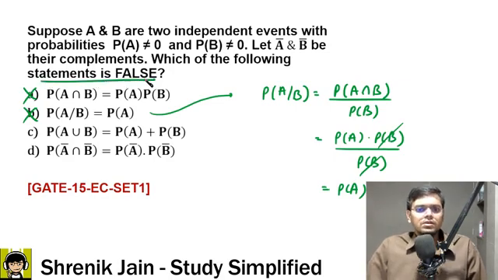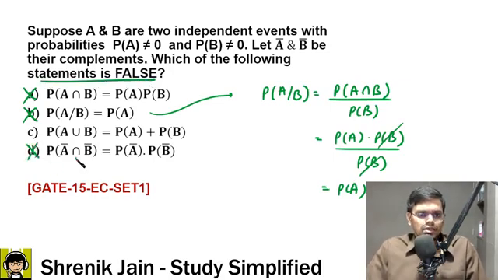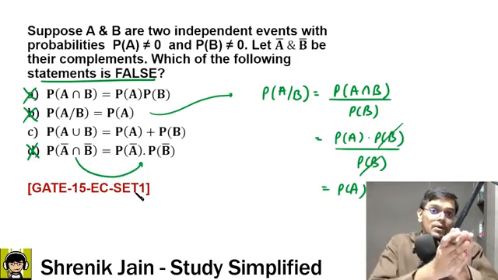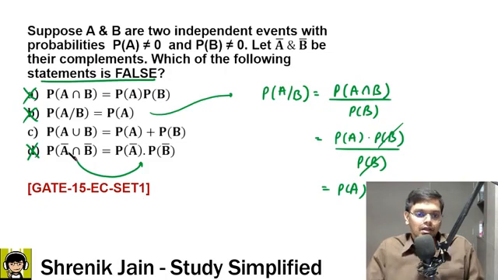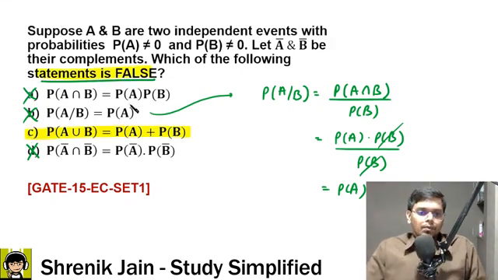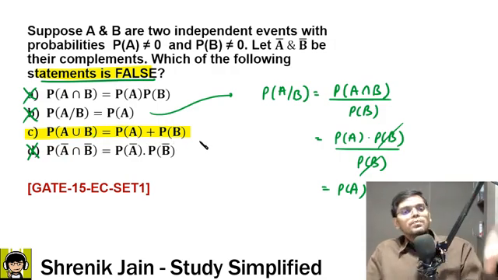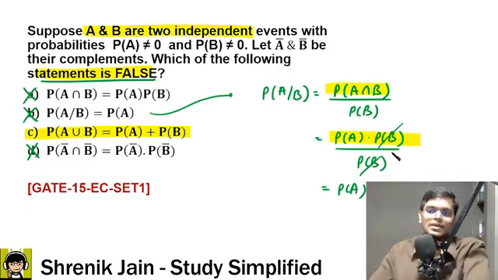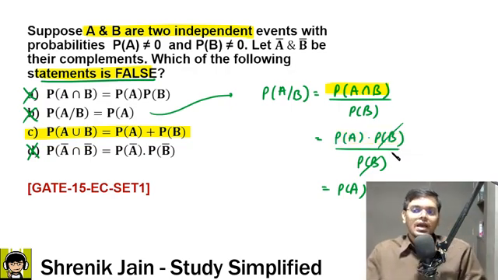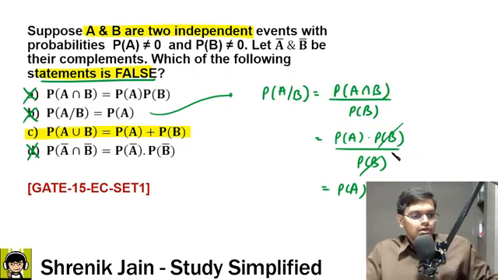They need the false statement. If they need the false statement, Delhi is wrong because intersection is changed to multiplication. And I have told you, if A and B are independent, then A, B, A bar, B bar, everyone is independent. If everyone is independent, then A bar and B bar are independent. Intersection changed to multiplication makes sense. So Kolkata is wrong. Kolkata is false because P of A union B is P of A plus P of B minus P of A intersection B. And P of A intersection B, because they are independent, is changed to multiplication. But they are not 0. If they are mutually exclusive, then they are 0. This is not mutually exclusive.